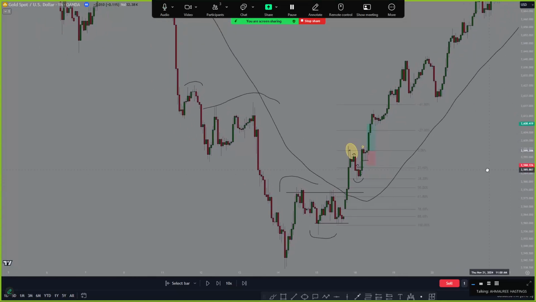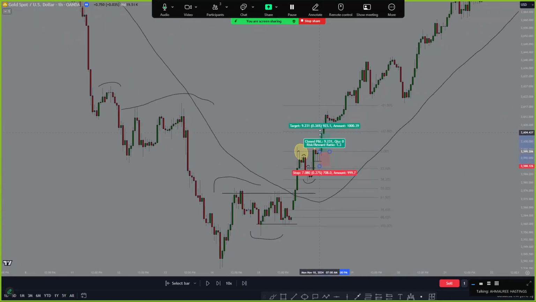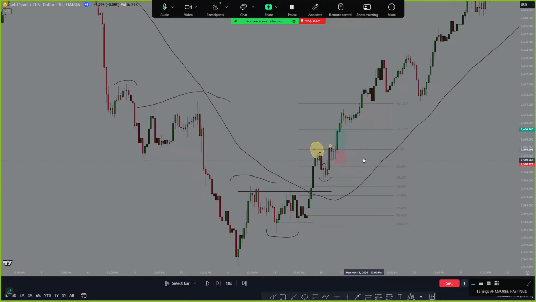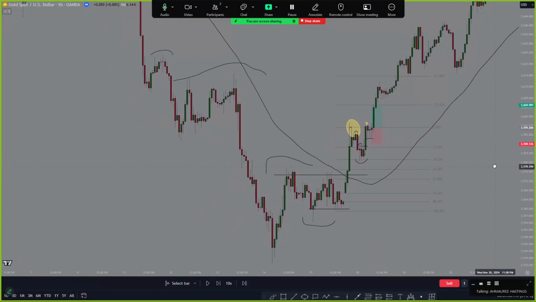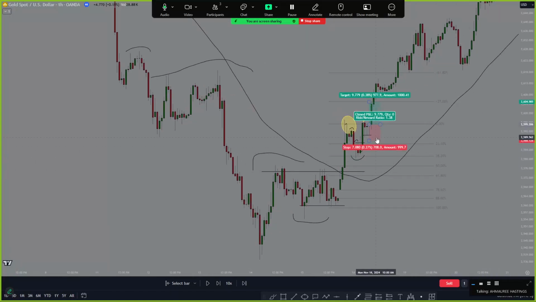Also, obviously, TP1 is always the negative 27%, right? So this risk to reward wasn't great. It didn't end up being great for this. But another thing that I do as well, if I would have taken this trade, I don't remember. It was in November. I probably did, probably didn't.